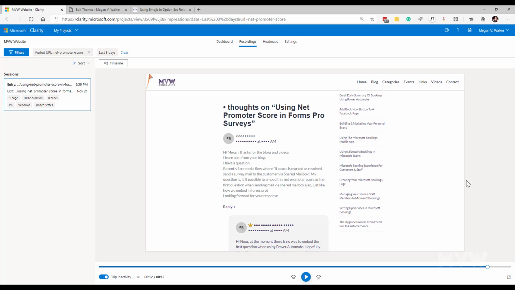There we go. So now what has happened is it's hidden the photograph and it's hidden the name of the person, so that even though I can see the information, I can't actually see their photo or the name that they've posted. So those are two ways in which to mask and then also unmask the data, or unmask and mask, whichever way around you want to do it. And just remember, when you see these dots, that's what that's telling you. It's basically showing that the data that's being pushed back into Clarity from your website has been masked. You can unmask it, or you can take data that is currently coming through and being displayed and you can mask that. So two ways in which you can do that to, again, control the data that's being passed back to Clarity.